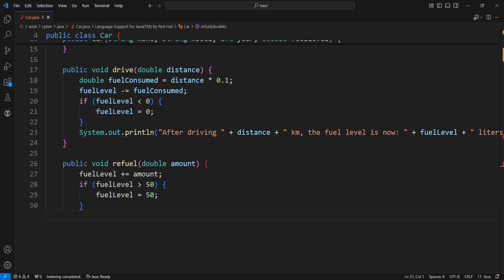Output the new fuel level after refueling. This shows how much fuel the car has after refueling.